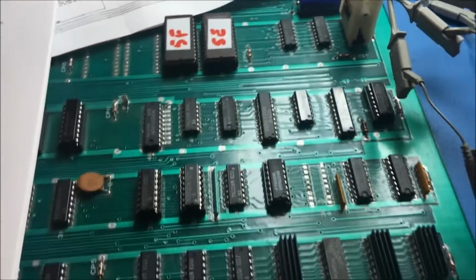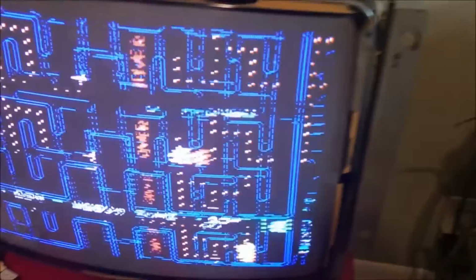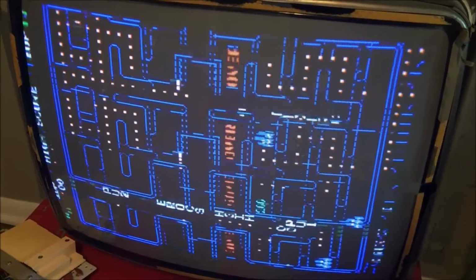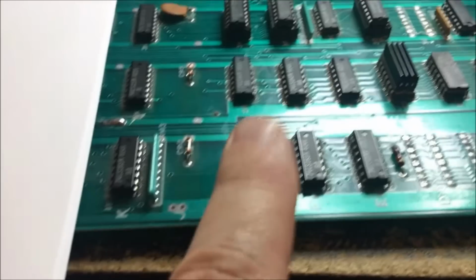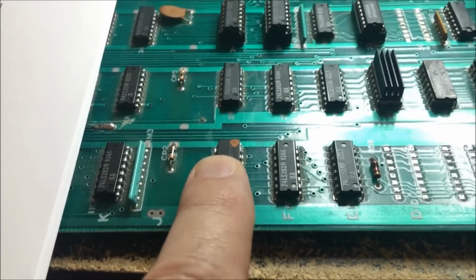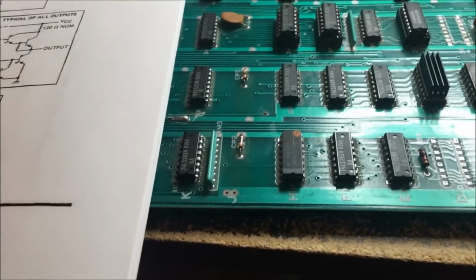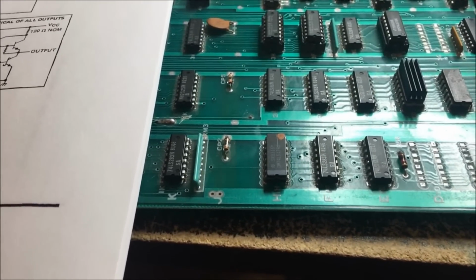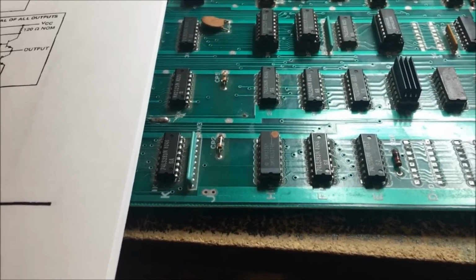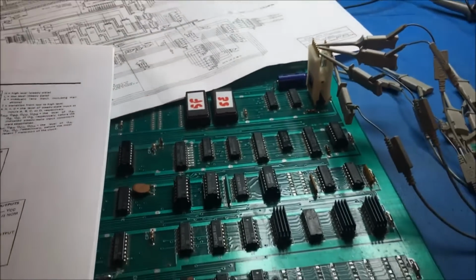So far, this is a pretty good mystery. Everything seems to work, yet we have this. We just haven't gotten to it yet, but we will. We will find it. I'd like to reanalyze this guy. Remember I analyzed this and it wasn't working right? I'd like to take a look at that again, because that was just strange. Maybe I was hooked up to it wrong. I don't know. It didn't fix the problem. Moving on.